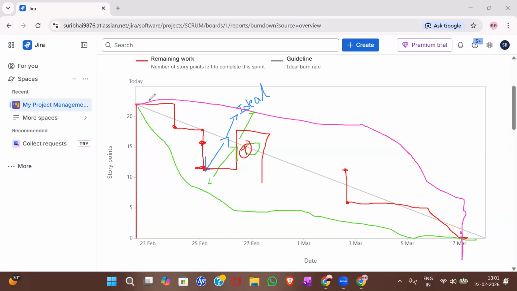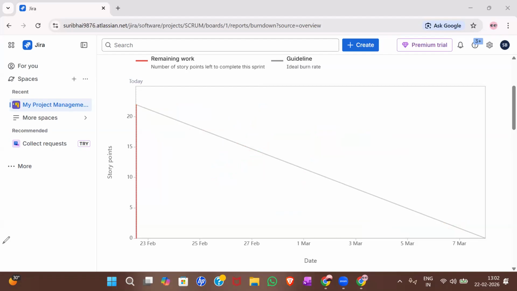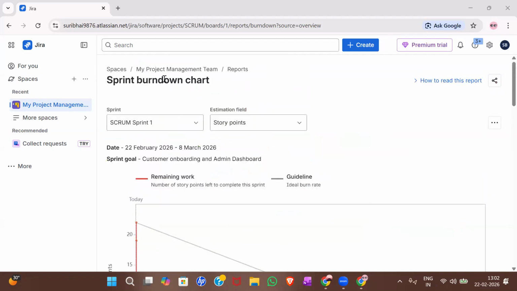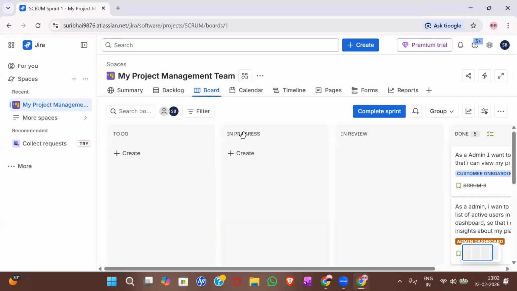Okay. So yes, in the sprint burndown chart also, you can expect the chart going upwards because in some cases they might add a few user stories in between into this sprint. That's why this graph moved upwards. So that is possible in real time. Okay, let me undo everything. Let me close this one, come back to project management, and then go to reports.